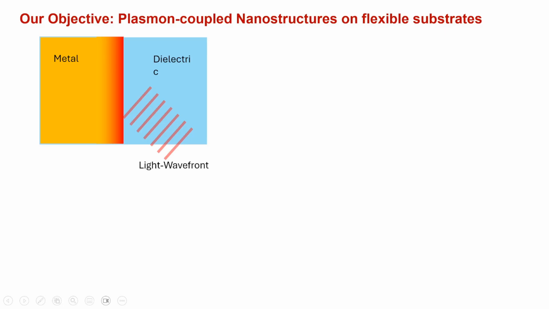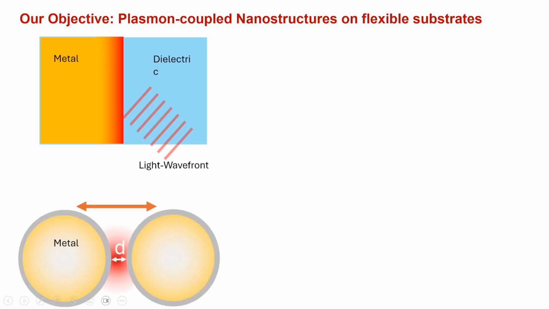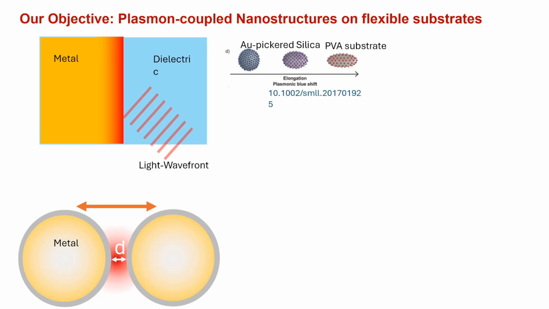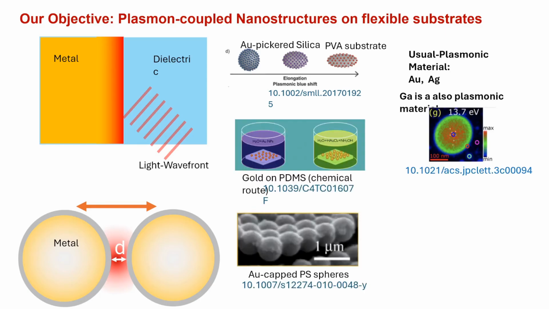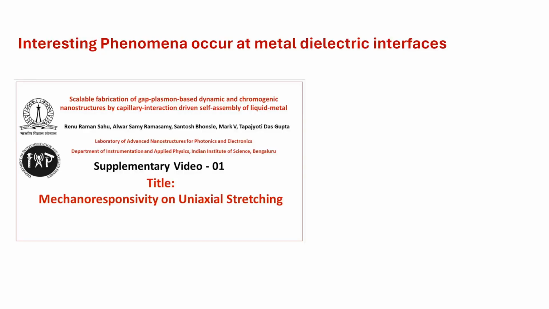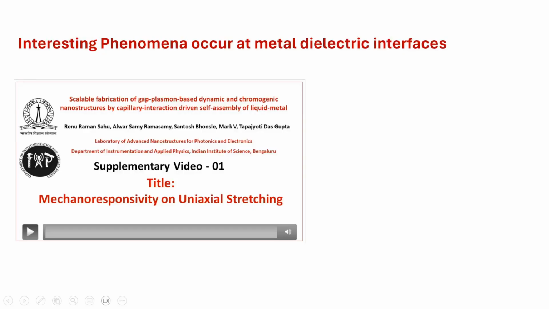and we said that at the interface of metal and dielectric there is a field enhancement, and if we bring two metal dielectric interfaces together, we have a kind of field enhancement which has a lot of applications, and many researchers work on this, because at these metal dielectric interfaces we get a lot of interesting phenomena. So one of the phenomena which we looked at quickly was this.